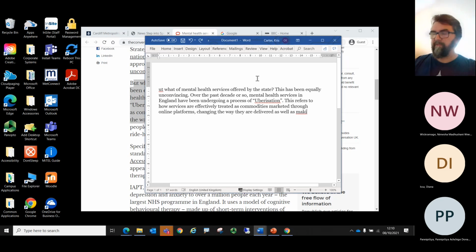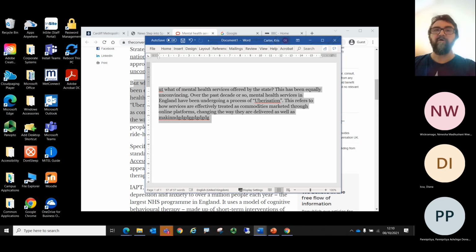If you press Control and Y, in most browsers and in most applications, that will also redo whatever you've just undone. So Control and Z to undo and Control and Y to redo can be quite useful. They don't work in absolutely every system, but they do work in a lot of them. You can also press Control and A, and that'll highlight all of the text on a page.